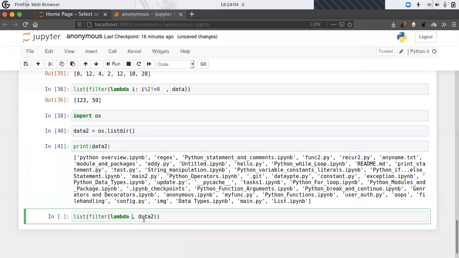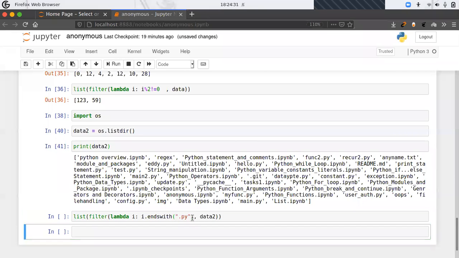I take one file at a time, i, colon, and in the expression I have to use a condition. Which condition? If you remember, there is a string method, i.endswith. When I use this method, it will let you know if your string ends with .py, it will give you true, otherwise it will give you false.